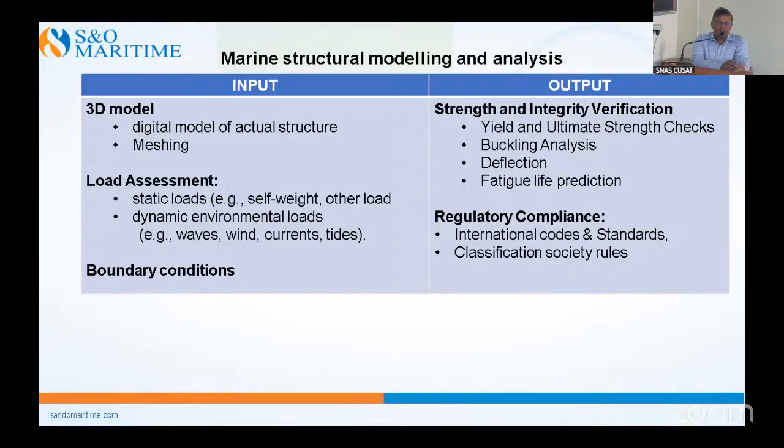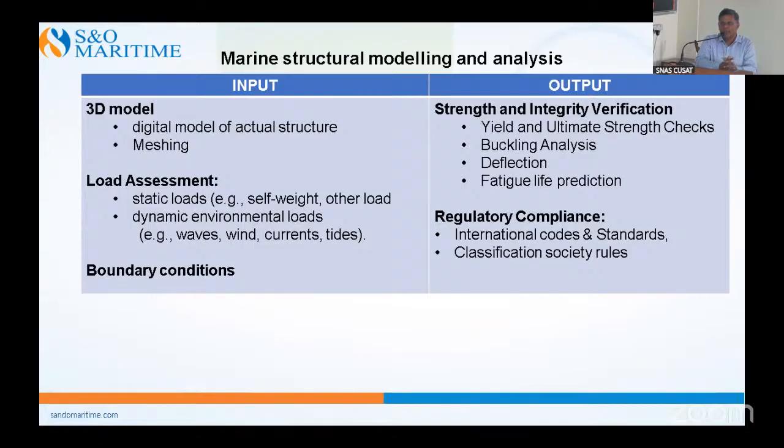Boundary condition is something which is really very complex for me, because I've found some of my engineers are not able to get it correctly. Although we depend mostly on the software, it depends on how closely you can simulate that model to the actual scenario. Unless you get it correctly, you will not get the result. It's not that the structural engineer should be like a software operator, but we have to have an idea on how to simulate it properly so that it is similar or close to the real scenario. Unless you get it correctly, the results will be wrong.